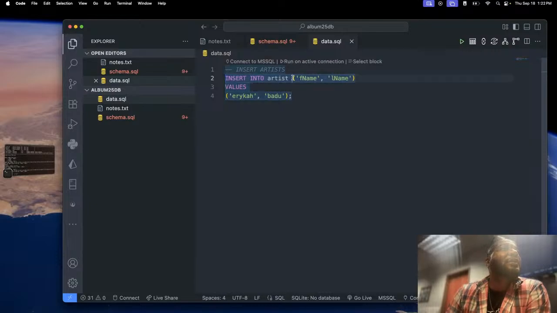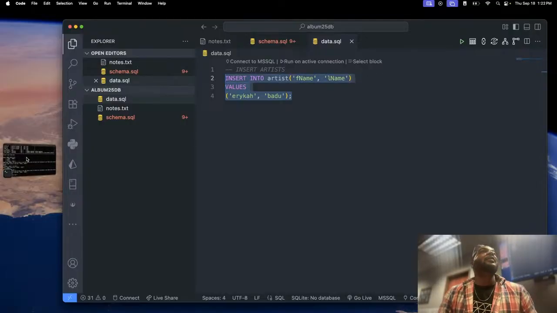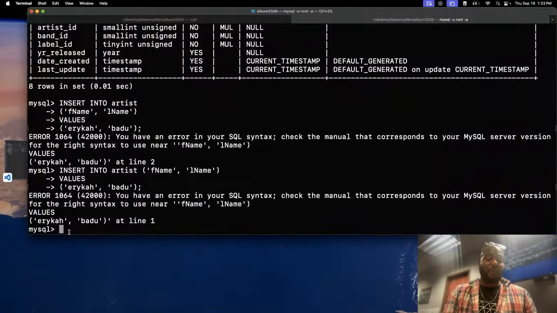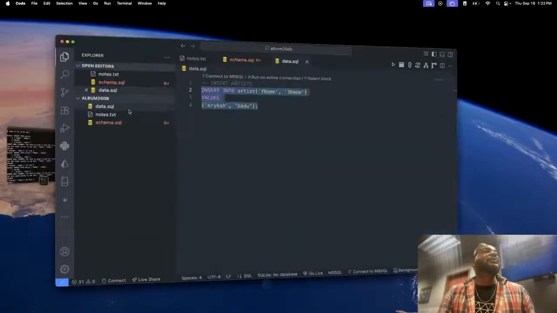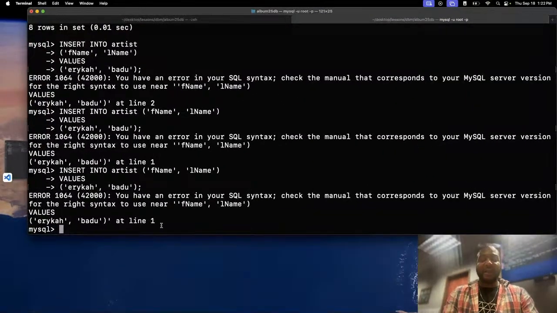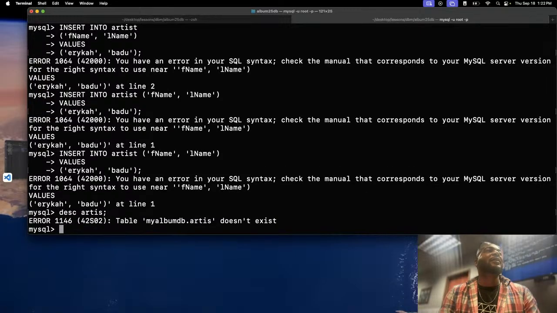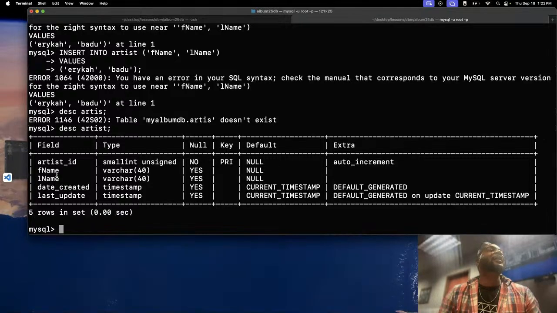Insert into artist. I don't see the error. Insert into artist. First name, last name. Let me see. Well, this is popping up. Let me see. I'm going to describe artist. If I can spell it right, describe artist. There we go. F name, L name.